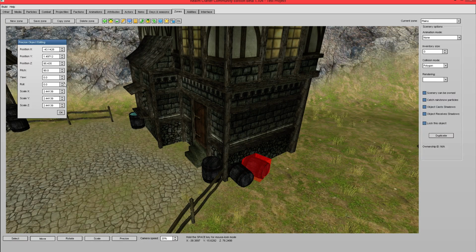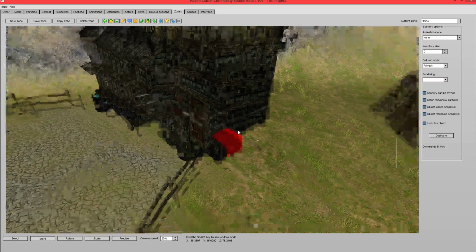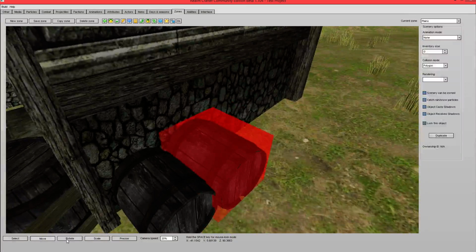If we want to change it a little bit. Don't know what's happened there. I'm going the wrong way. Let's put that to 40. This is where the precise tool comes a bit more handy, because you're doing a bit more. There we go. Okay. Remove that.